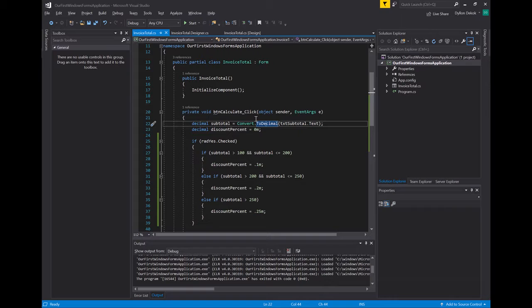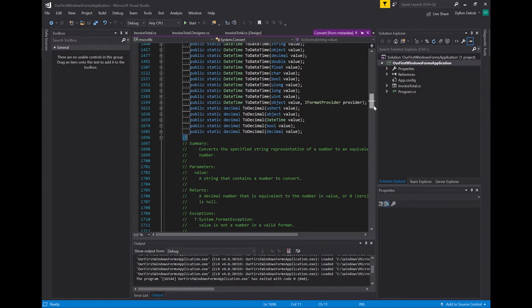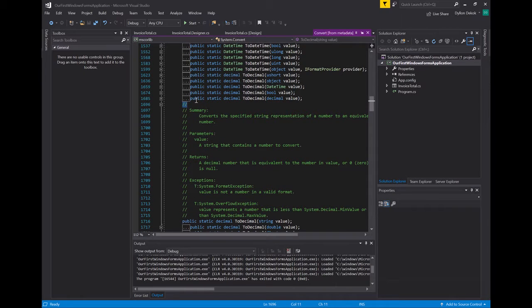So if we F12 into this method, we know that the parameter of this method should take a string object, and it should return a decimal. So let's make sure that it does. Let's click on this and F12 and make sure the compiler isn't lying to us. And here, in fact, if we look at this method, we can see that it's public, so we can call it from external classes. It's static, so don't worry about the static keyword too much. I'll cover static here in a minute. And it returns a decimal, so all of these types are what these methods return.